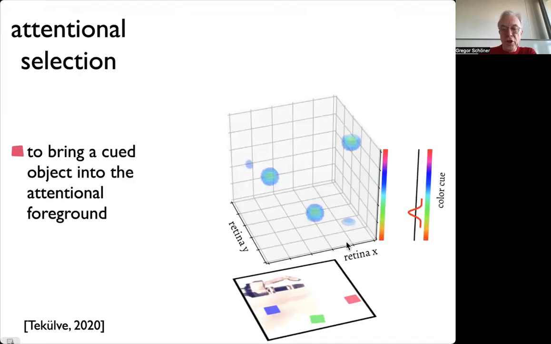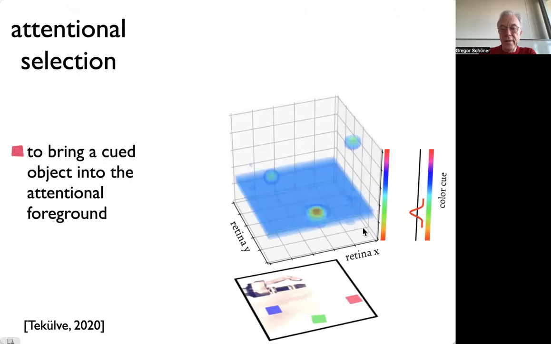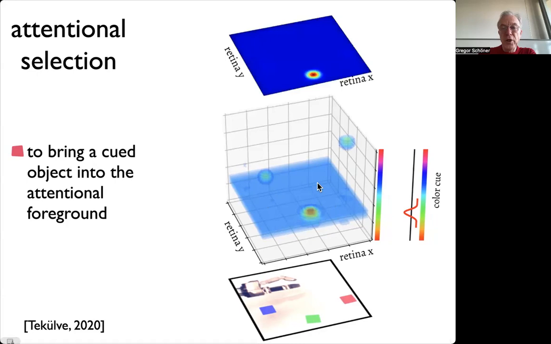Now, if you have a representation, for instance, of space here and color, then you can give a color cue, and that color cue would be, in two dimensions, a slice of activation, and any input from the scene that's localized input, these little blobs are input that would specify both the location, like the screen object here, location, and the feature value. And by putting in that slice, you can bias the formation of a peak toward a particular object, and thus extract the location at which this object happens.